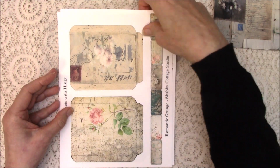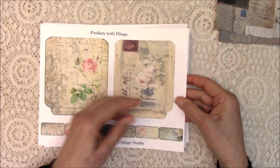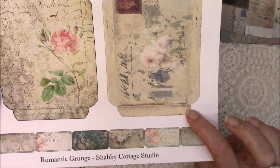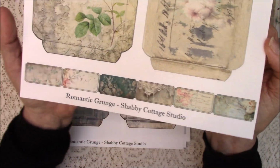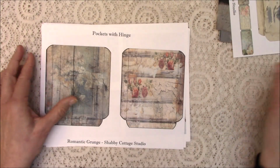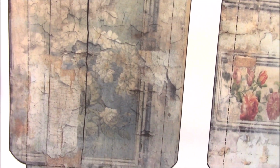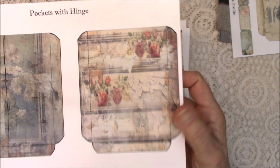And then I've got a couple different kinds of pockets. These are just your normal kind of pocket. And I did add hinges on the sides and the bottom. If you don't want to use the bottom hinge, you could cut it off. Same with the side hinges. I have given you some tickets. And then this is the other set of pockets, same configuration. There's some crackle going on in there, and some falling apart wall going on in there.